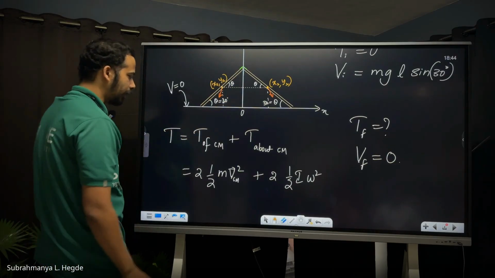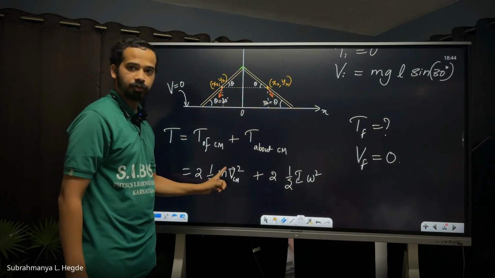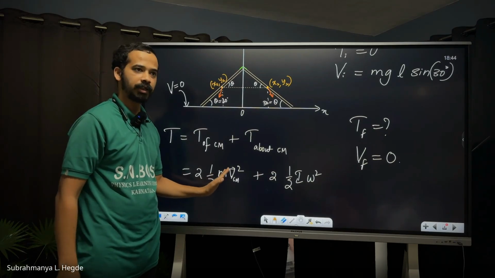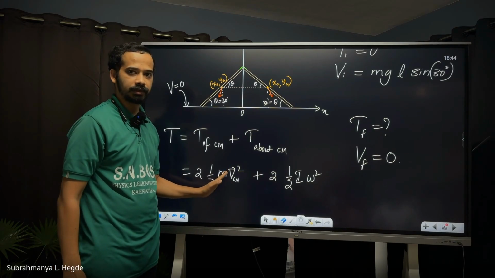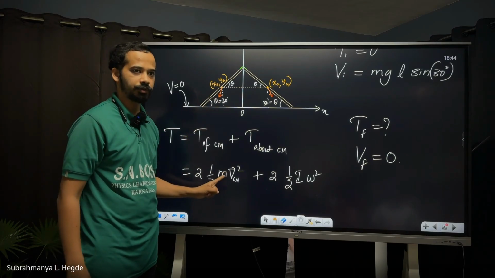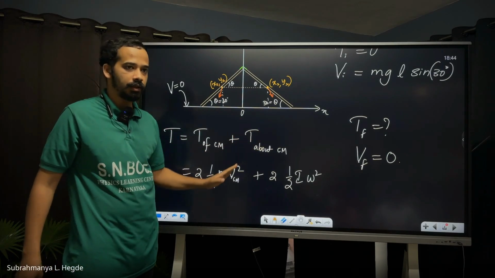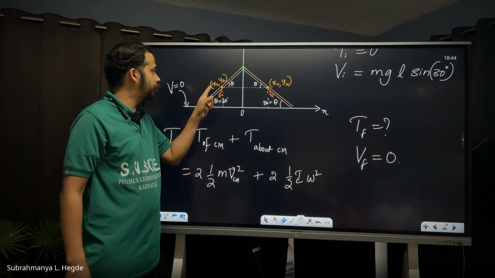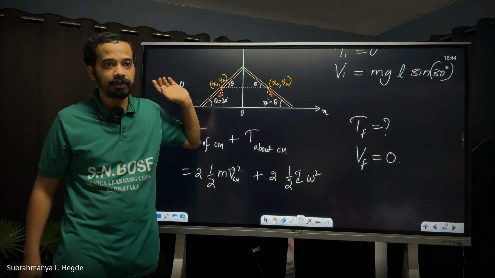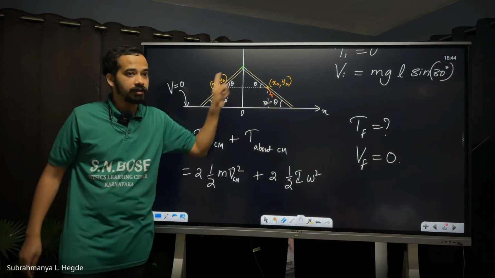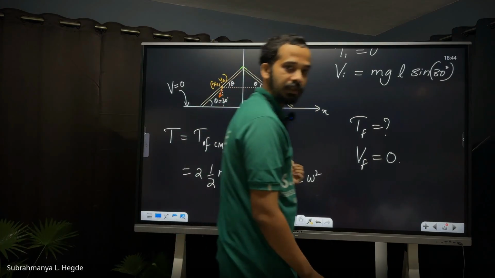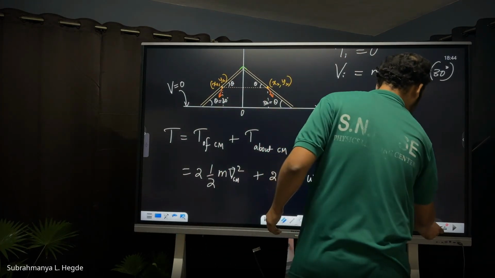Anyway, I'll argue that one. But whatever speed is coming here, I will keep that speed as it is. Initially that speed was 0. I'll keep that speed as it is because he's asking the speed over there. But that speed is the speed of the center of mass, not the speed of the hinge. The speed of the hinge is double of that one, and he's asking the speed of the hinge in the question. Am I right?